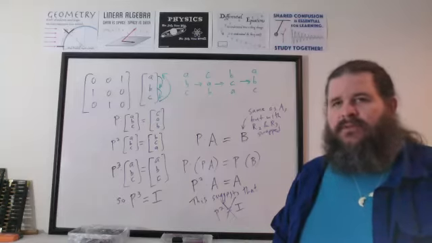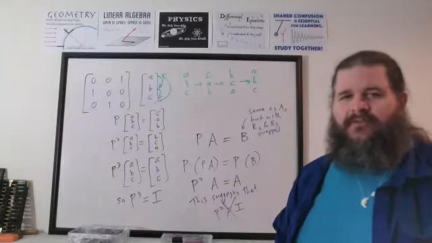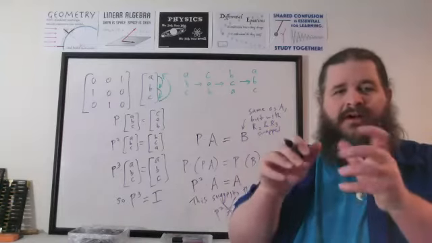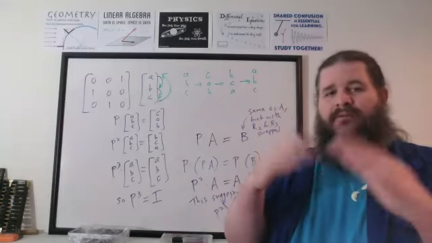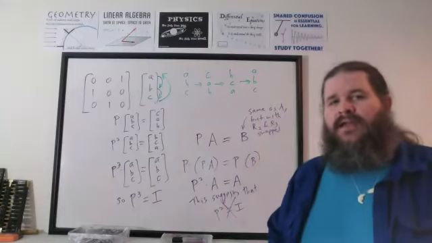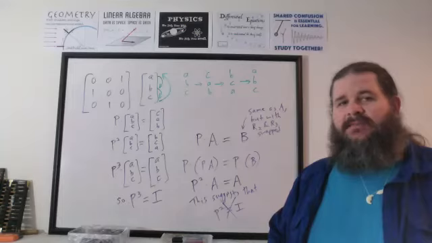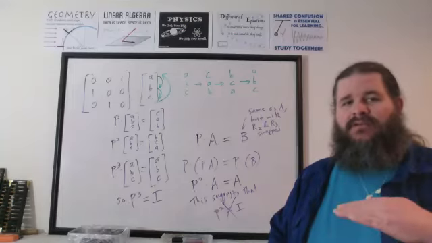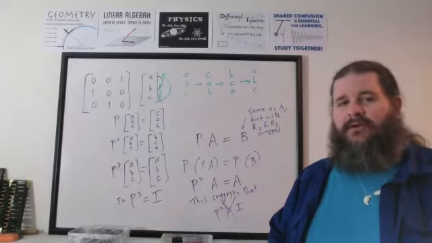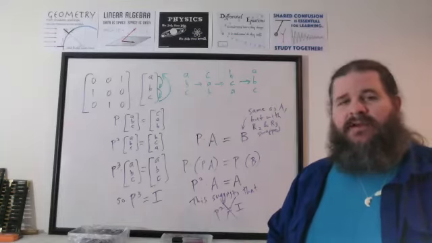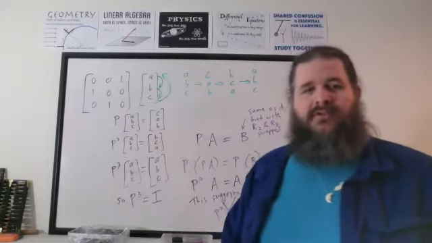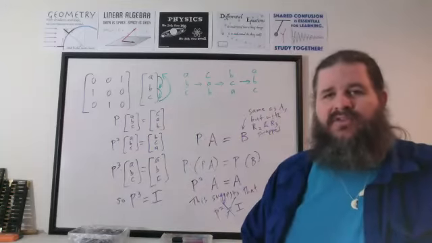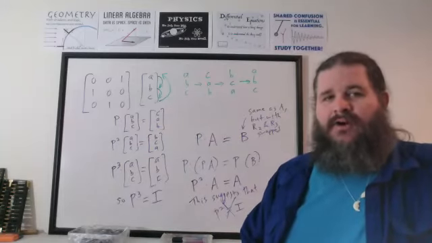This even applies to much larger and more complicated situations. Like for instance, if you've got a deck of cards and you're shuffling the cards the same way every time, like the same way of rearranging the cards, if you shuffle it enough times, you'll eventually get back to the original order of the deck of cards, if you're doing the exact same shuffle over and over again. Because a particular shuffle, a particular way of shuffling a deck of cards is just a permutation matrix. You're just using a certain procedure of rearranging the deck of cards.